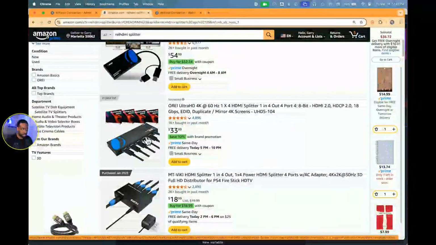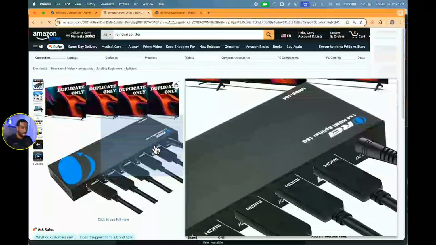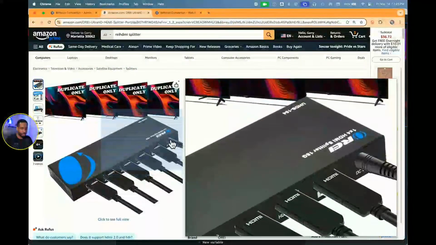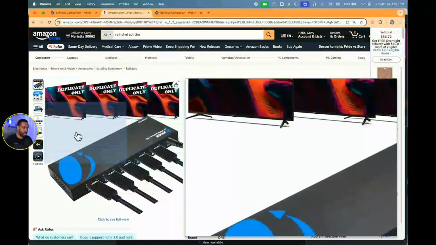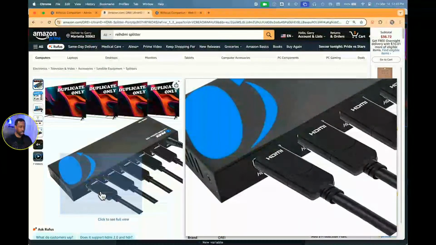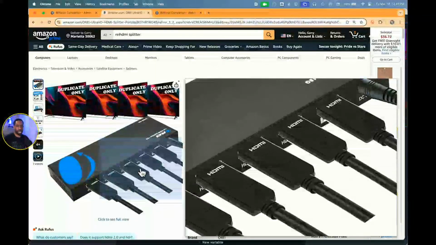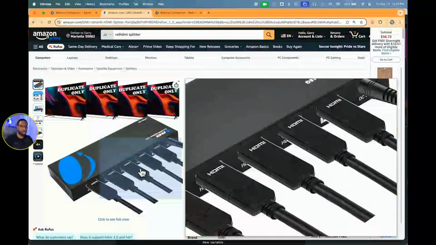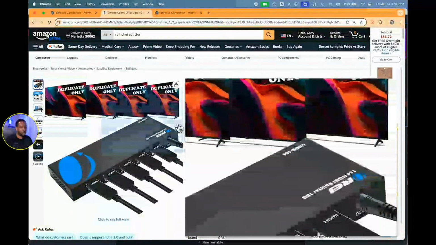It'll support up to 4K, 60 hertz or whatever. And what it does is it allows you to put an input. So you do have to power it. So it does have a power. You have to plug it up to a wall plug-in or whatever. But it allows you to put in one input, right? So you got this coming from your computer from FreeShow directly in, and it'll support 4 other monitors. So you can literally send out the same signal to 4 different monitors in your church, okay, or monitors like TV screens, LED screens, or projectors, right? That's typically what you'll see. And so that would be what I would recommend is the REI brand.